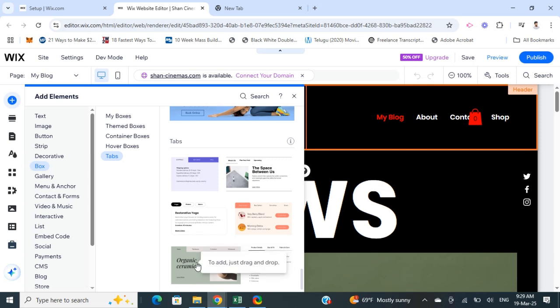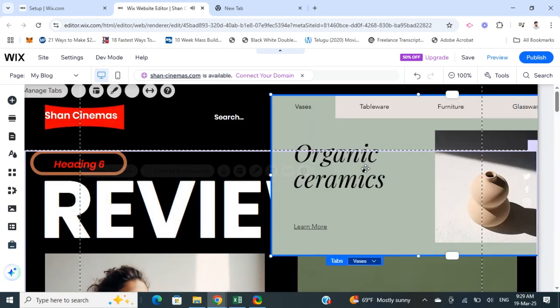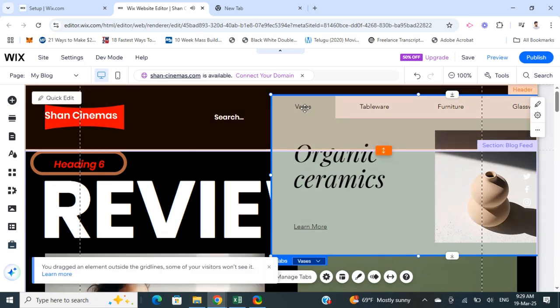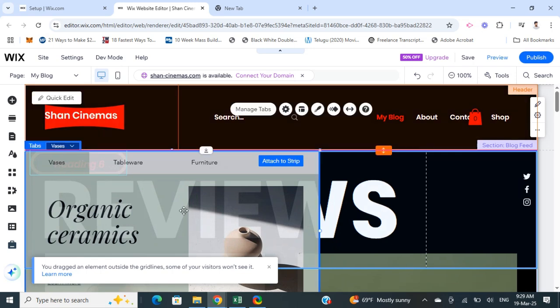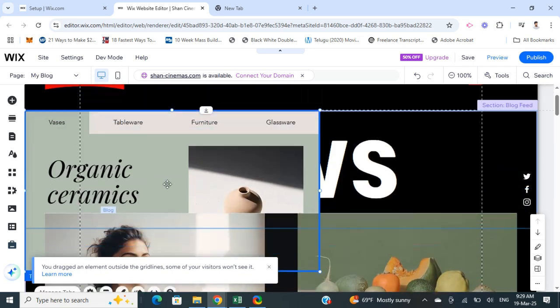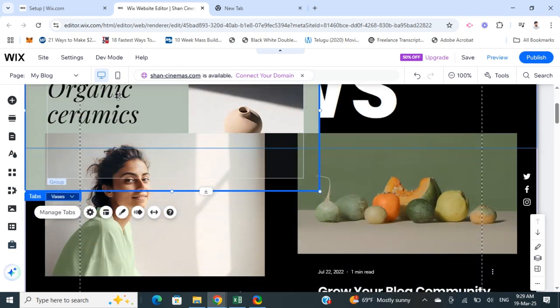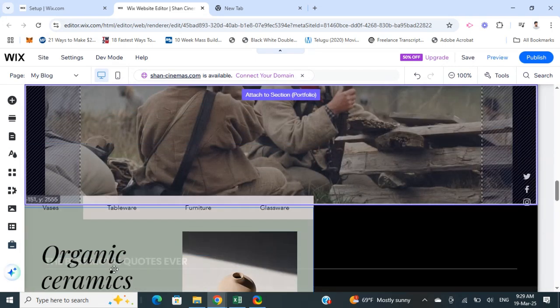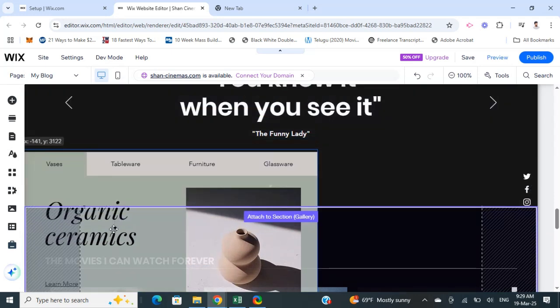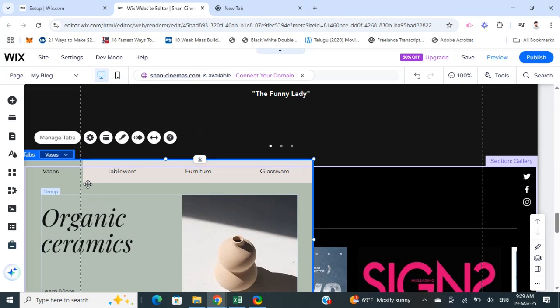To use it, all we have to do is drag and drop. Simply click on it and then drop it. You can position this wherever you want on your page. For example, let me bring it down. You can just click it and bring it all the way down, underneath here. So here you go, something like this.